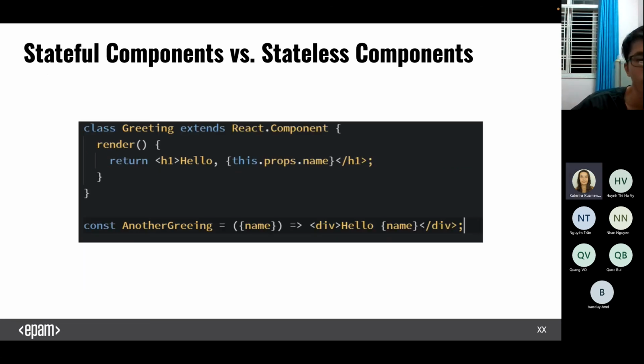Because it literally means that one of them has state and one of them doesn't, stateful components are keeping track of changing data, while stateless components print out what is given to them via props, or they always render the same things.